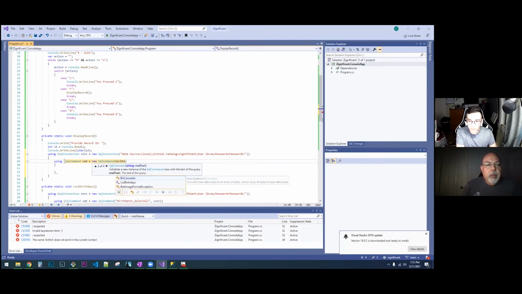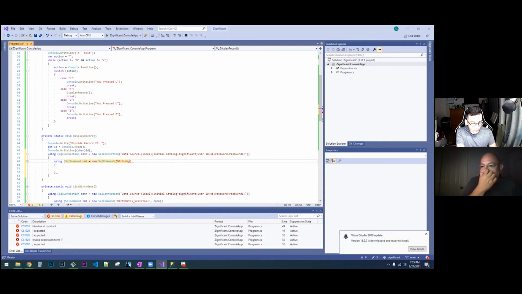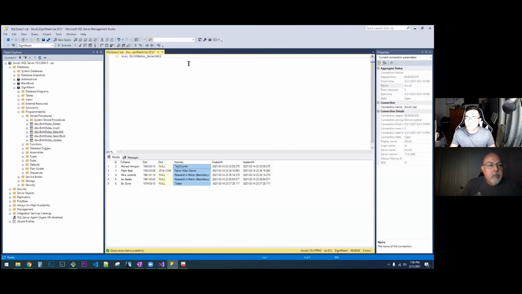Inside of double quotes, we're going to call birthdays underscore select by ID. And we may want to verify that that's the name of the stored procedure we're calling. Select by ID. Yep. Cool.